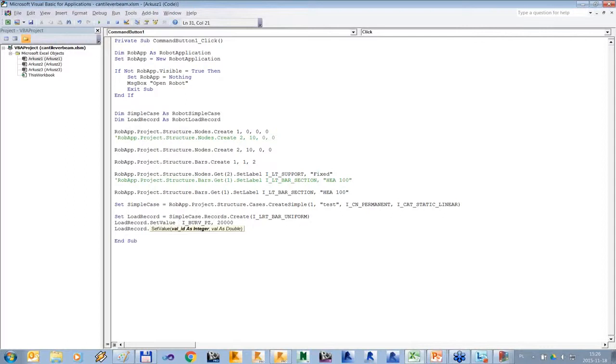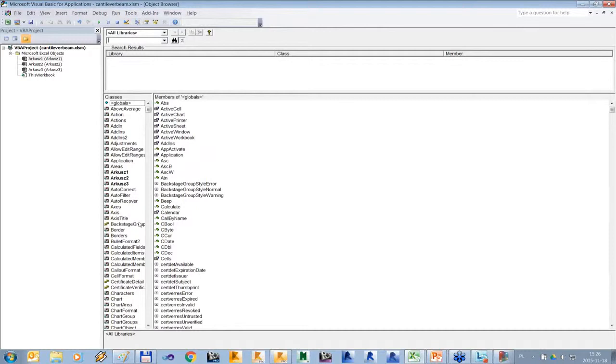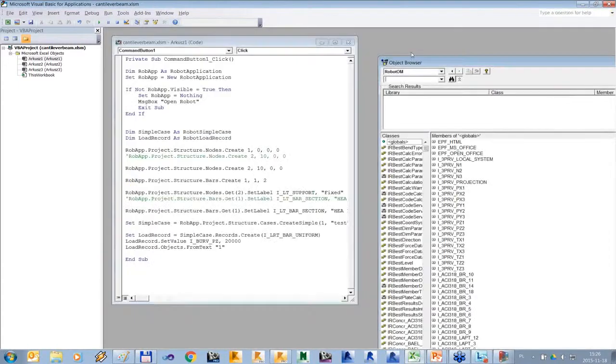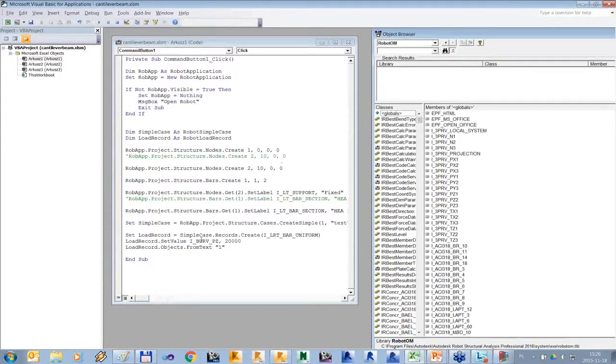For example, in help, which is under the F2 button on the keyboard, we can select the library, and then we have to enter the string we require. So let's look at the code. I used the enum for bar uniform.